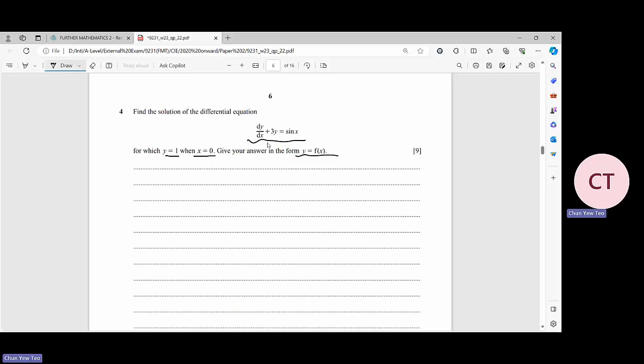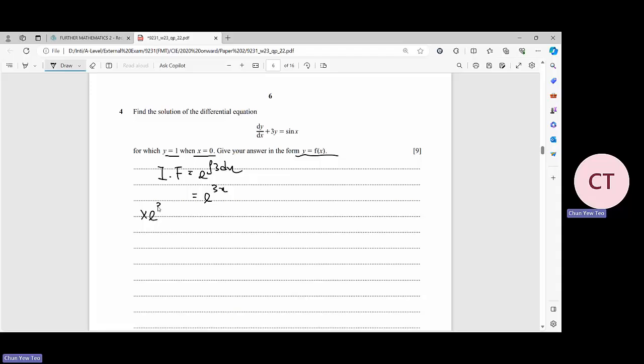So what we need to do over here is, we know that this is a linear equation. We can solve this equation by finding the integrating factor. So we need to know how to find the integrating factor, which we call IF. It will be e to the power of the integral of 3 dx. Taking this value 3, not 3y, it's 3 only. Just taking the value 3 and then you integrate it. So it will be e power 3x.